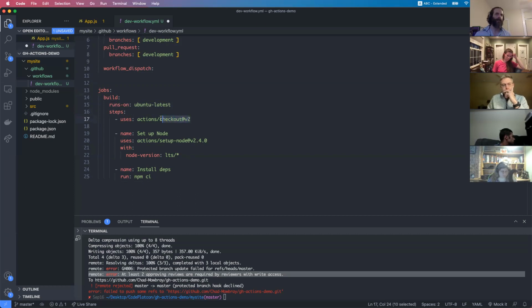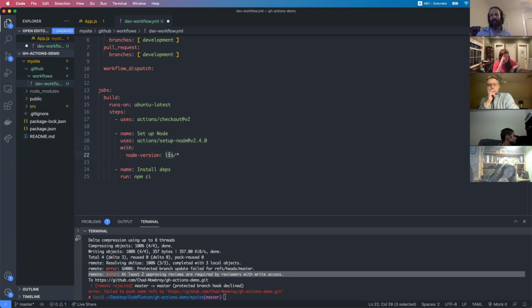So you can look these up. They're freely available. They have documentation. So this is an action called checkout. And this is just basically going to clone down your Git repo. And then I'm using another third-party action called setup node. And this is going to install node.